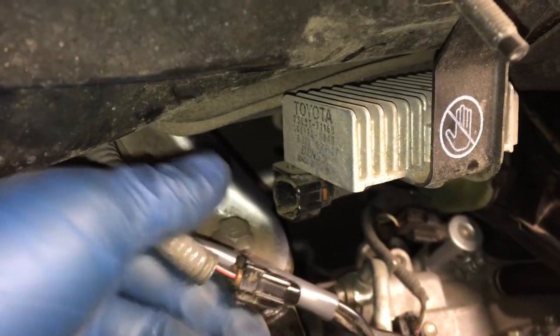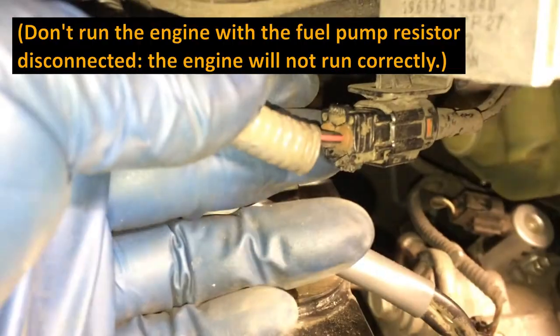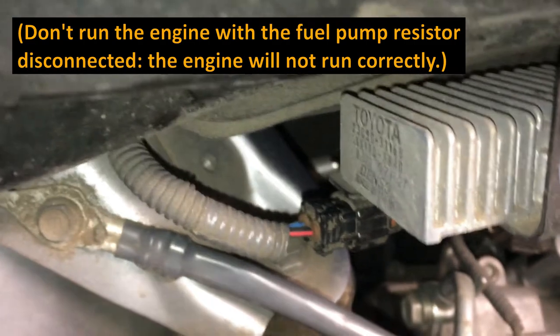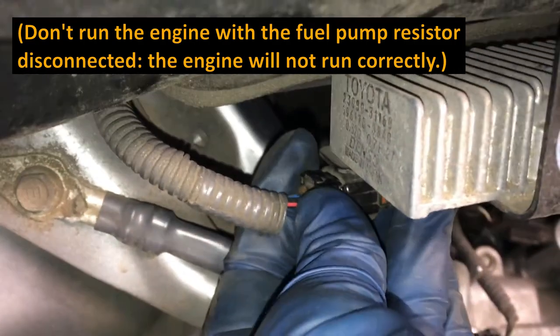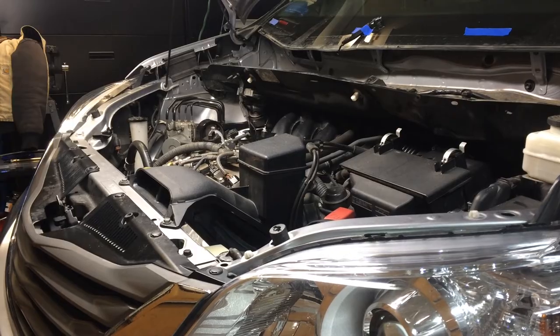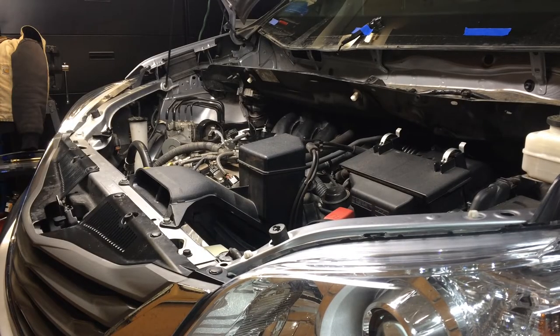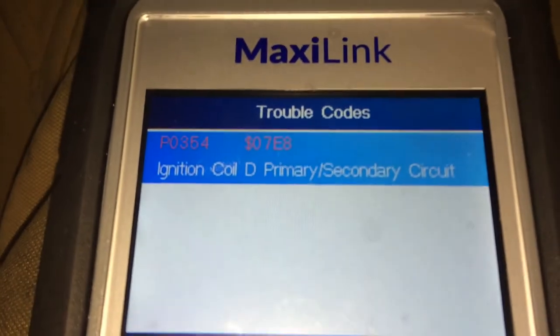And there's that fuel pump resistor I was talking about, so we'll just plug this in and make sure it snaps. You can see there's some grooves on the side, so it only fits one way. I'll get that to snap. Snap. Now we'll reconnect the battery and start her up. She started, but unfortunately I've got a check engine light.